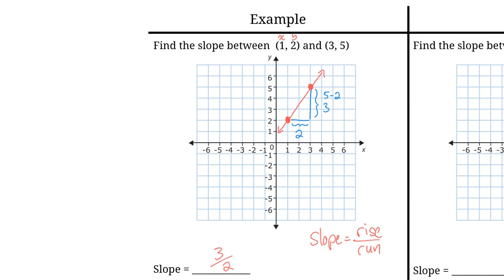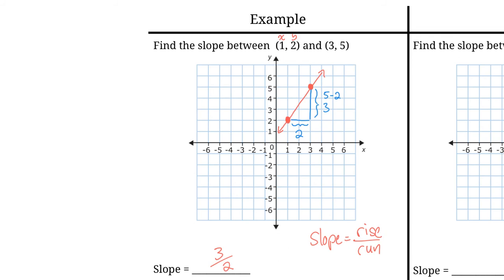So after you draw your 2 points, you would want to pick one point to be your starting point. So if I choose my starting point to be this one down here, (1, 2), I would need to find a path to the second point. And I can only go up and down and left and right. So since I know that slope is equal to rise over run, I can only rise up or down and run left and right. So this is where our starting point is.